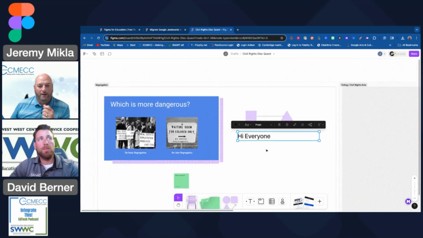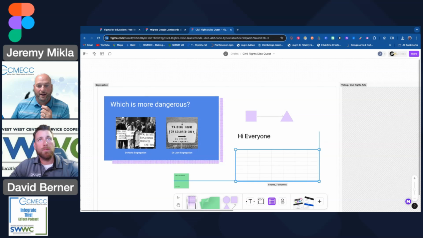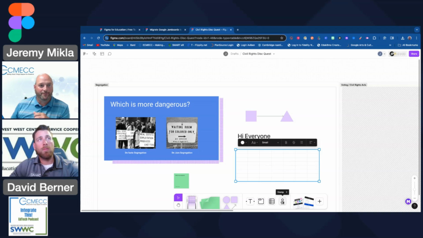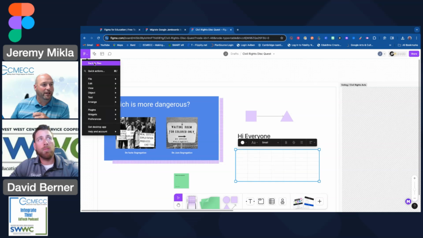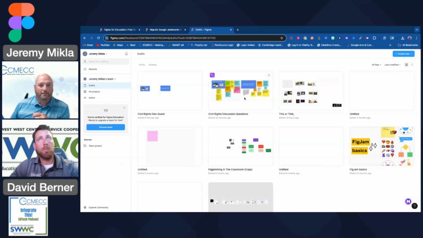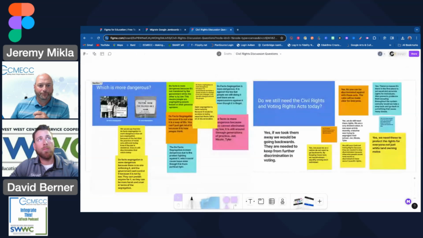Another one of the features down here on the bottom is a table. So I can click and drag to add a table. If I needed to sort some information in more of a spreadsheet type way, it's simple to do that and add that here. And finally, you can also add a stamp feature. And I think for this one, what I'm going to do is actually switch and go back to a previous one that I had done that has some responses on it.